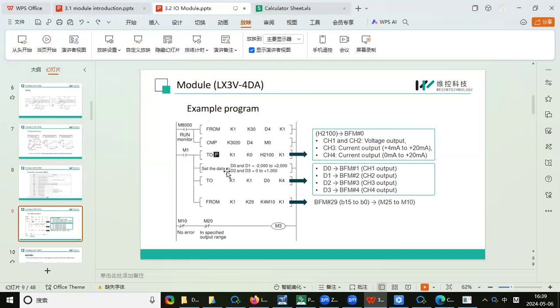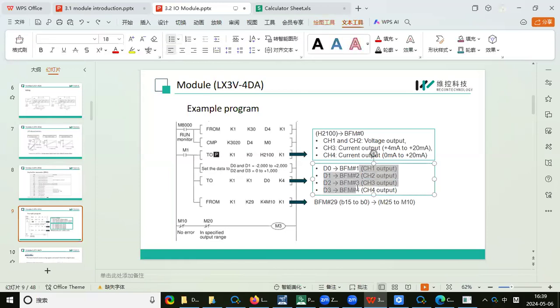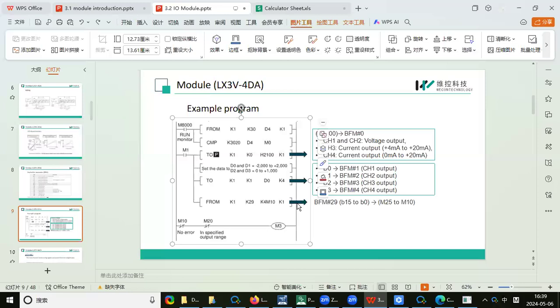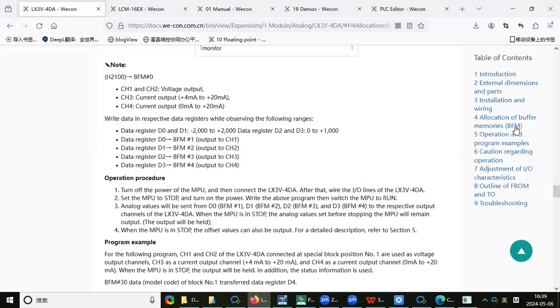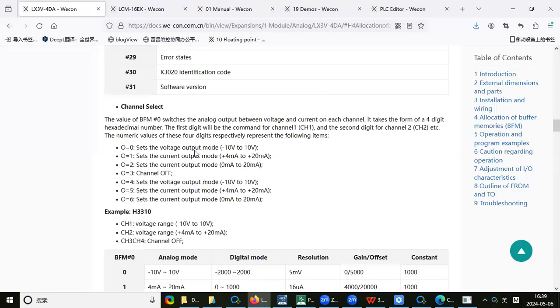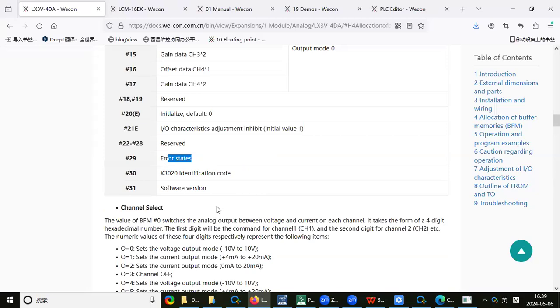And we set the data to BFM1 to BFM4 to make the module output the different analog signals. And BFM29 here is the error state.